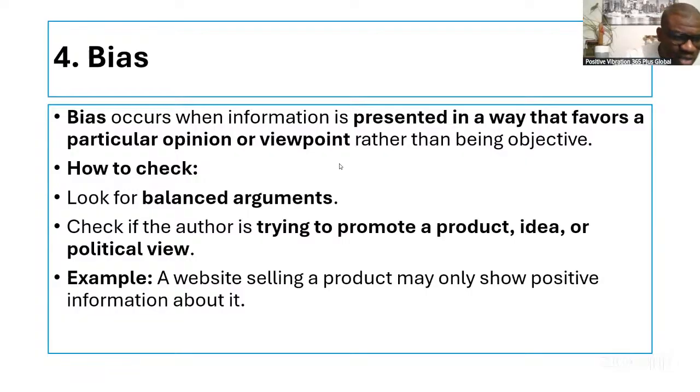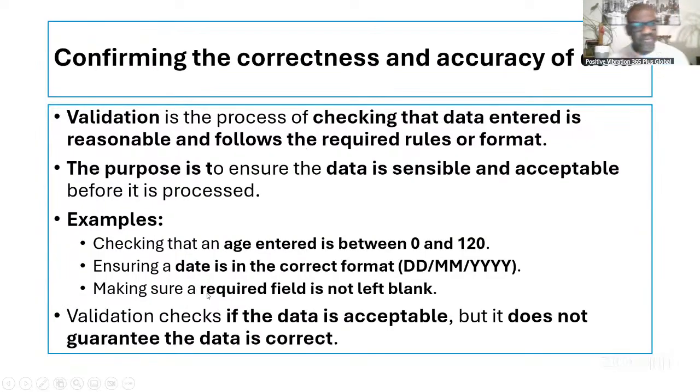Let's look at what we have. So nice. Malik is giving us a nice way to remember it: currency, relevancy, accuracy, authenticity, and also purpose. All right, good. I think the one part that is missing is bias. Bias has to be involved in that. I don't know how we fit it in.